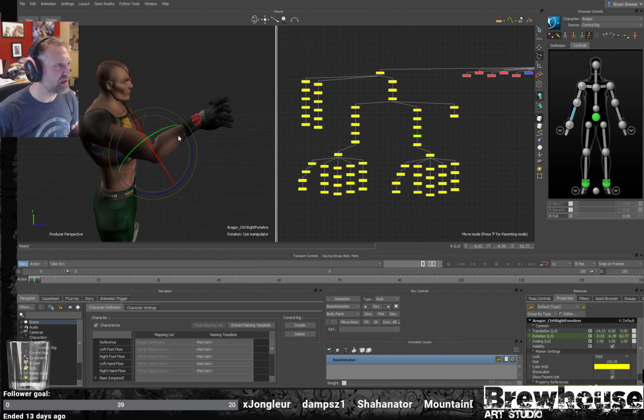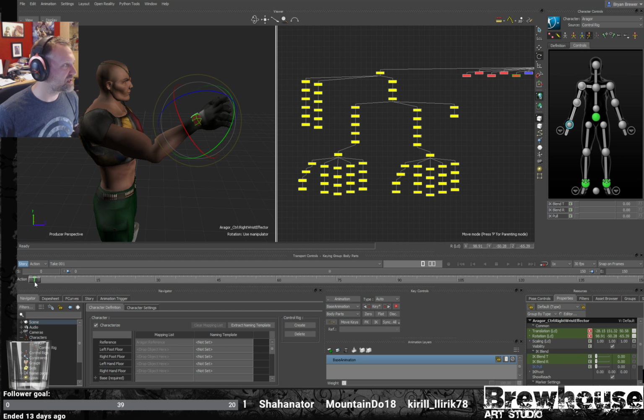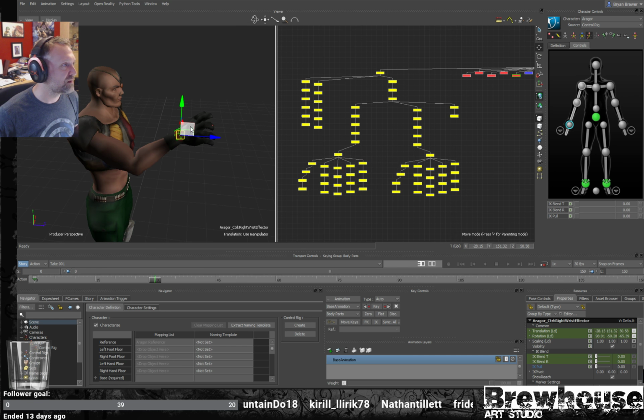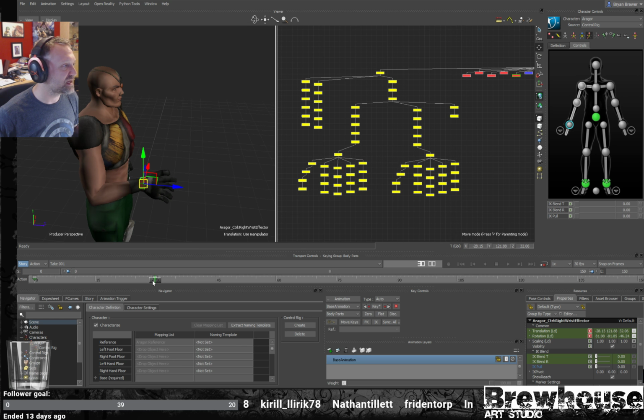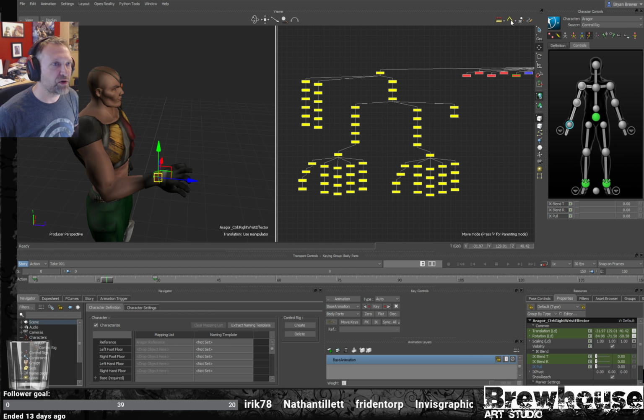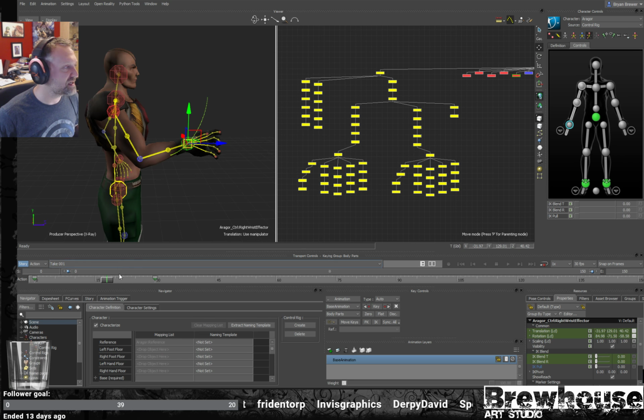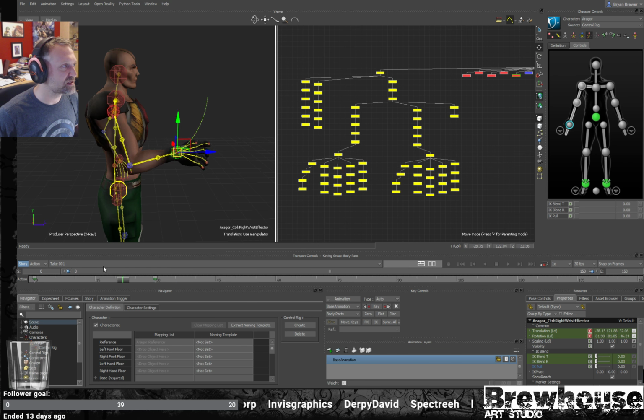Let me give you a good example of how they work together by setting in a few keys here. So I'm going to set a key here. I'm going to maybe move his hand down this way and set a key here. And if I put in a file path, you can see that he's going in this nice arc.